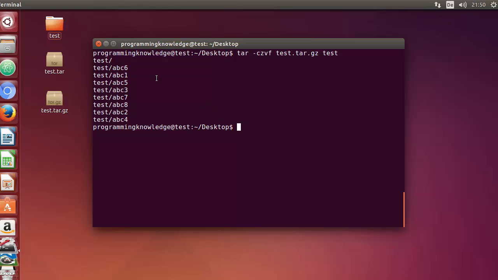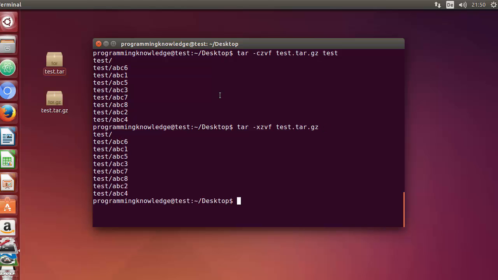And similarly, to extract this folder, I'm going to delete this folder or directory once again, and then I'm going to just use tar, and then instead of this C flag, I'm going to use X for extracting, and then I'm going to just give this command, which is gzip file name. Okay, and press enter, and it's going to extract the file and show it here, right? So in this way, you can use tar command to compress and uncompress folders or directories in Linux.